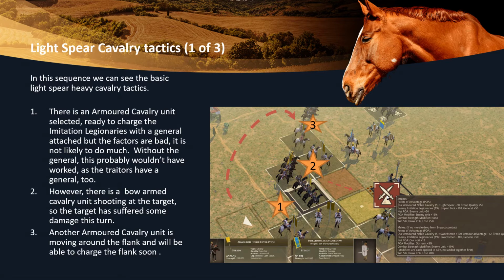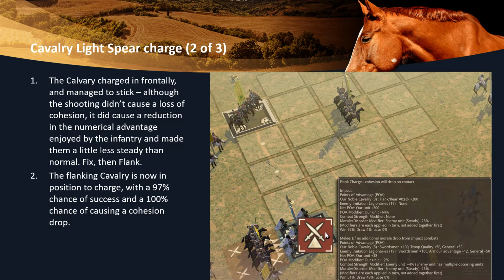So what do we do? Well, we've got a bow-armed cavalry unit there, so first thing we're going to shoot with that. And we've got another armoured cavalry unit behind us, which we are moving around, so that in a subsequent turn we will be able to hit the flank of the imitation legionaries with it. We had a general attached to the cavalry though, so we thought it was worth a try, so we charged in and we were lucky, it stuck. So the shooting caused a loss of the numerical advantage that the infantry has. So even if you don't cause a cohesion loss, it can help.